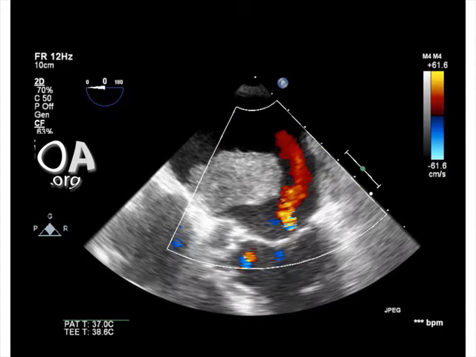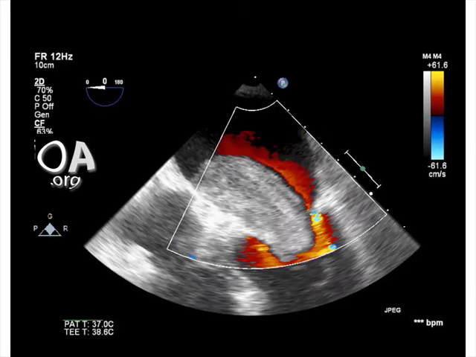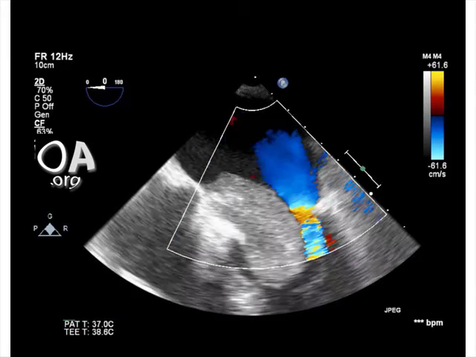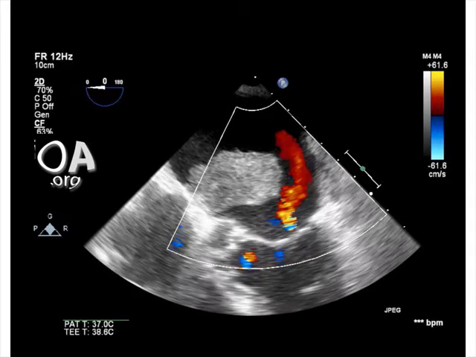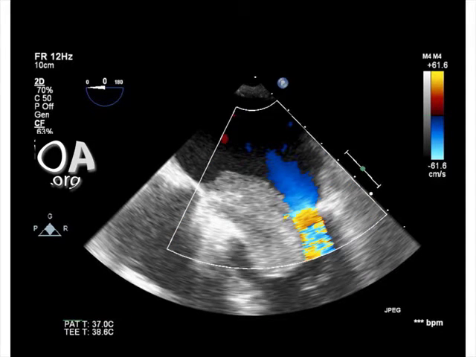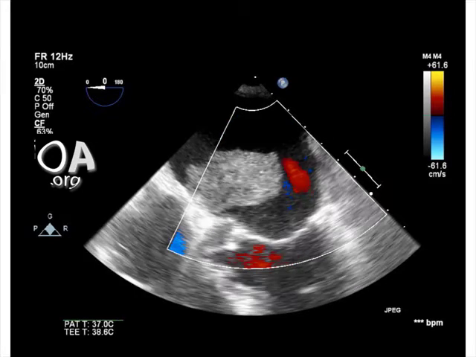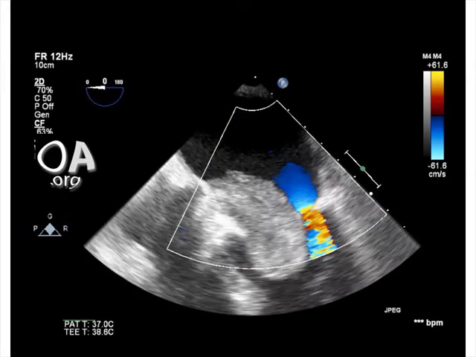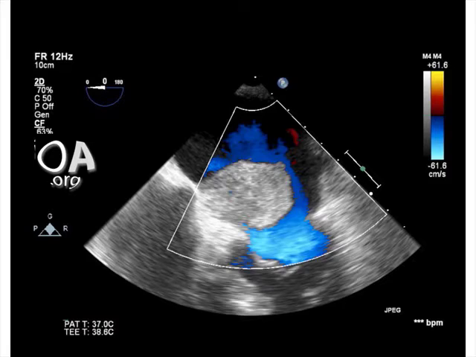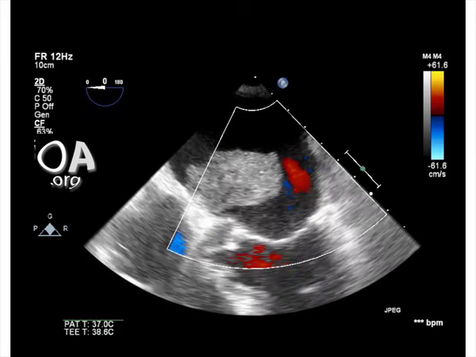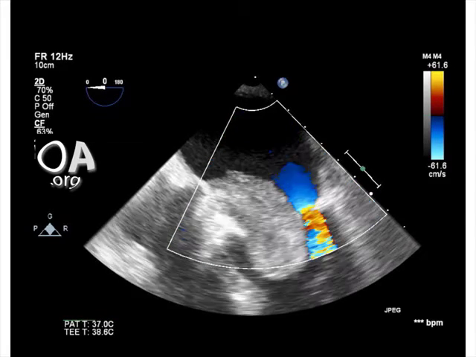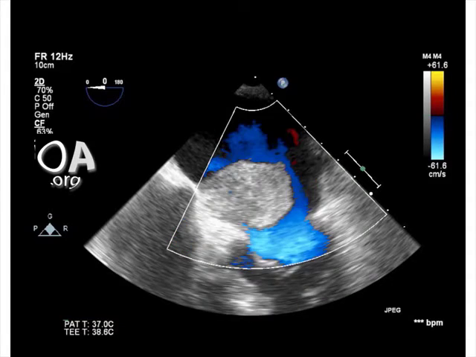In addition, during systole, as the myxoma flops back up into the left atrium, there is mitral regurgitant flow noted in the left atrium. The color pattern is important as blue flow is noted when blood flows away from the ultrasound transducer, and the color changes to red when blood flows toward the ultrasound transducer. With increased velocity and turbulence, the colors of blood flow become bright yellow and red with a speckled appearance.